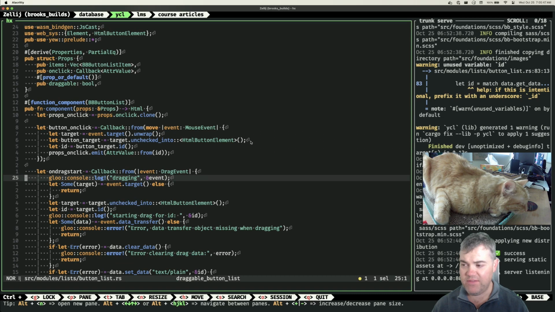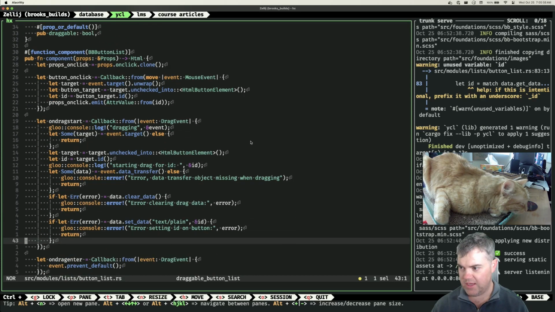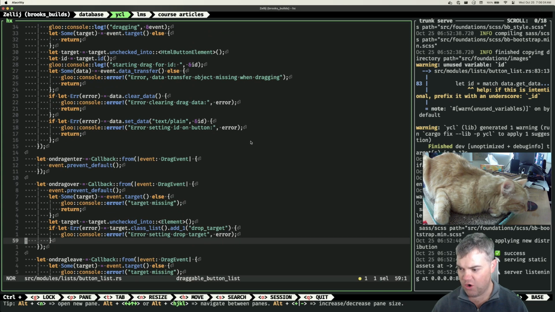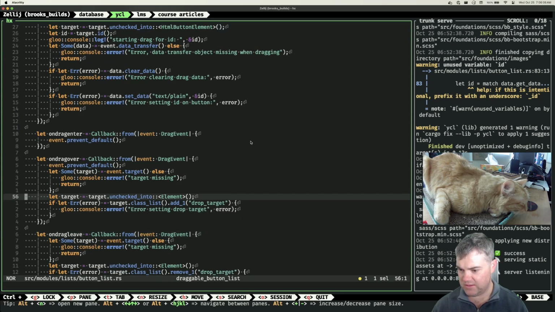Now we have that pub draggable. So we have this property item. And so for the one we're working on, if we get this on drag over, I just don't want to do it.